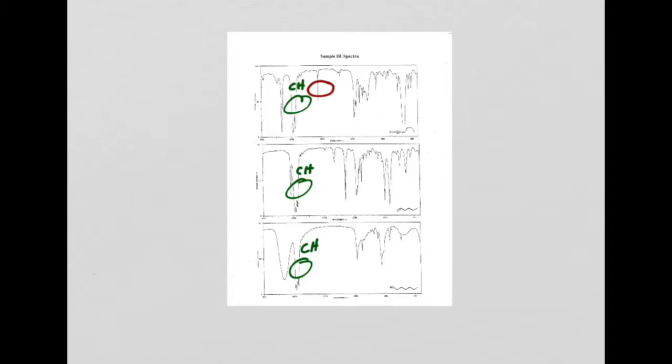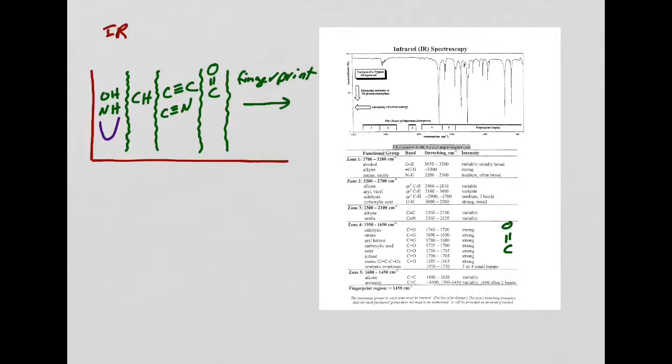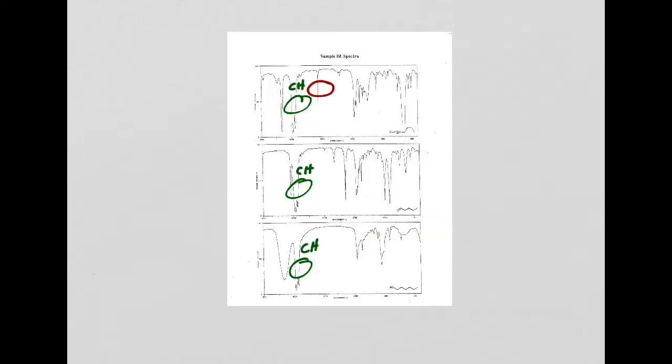Yeah, around 2000-ish. I have that, a sharp one. What is that? That is a triple bond, right? That is a triple bond. So that's useful. I can see that I have a triple bond over there. So look for that region. I don't have anything in this region, so I don't have a triple bond here.